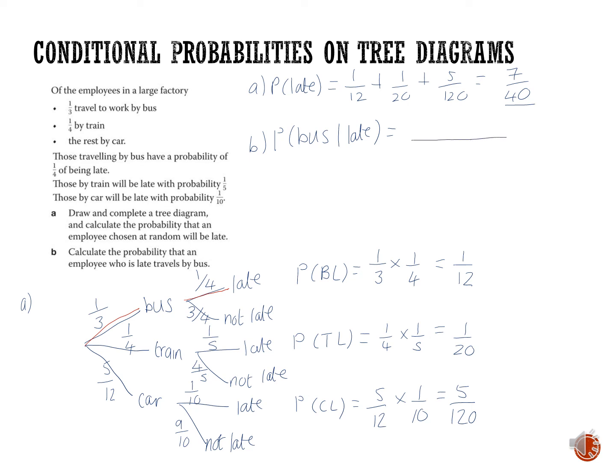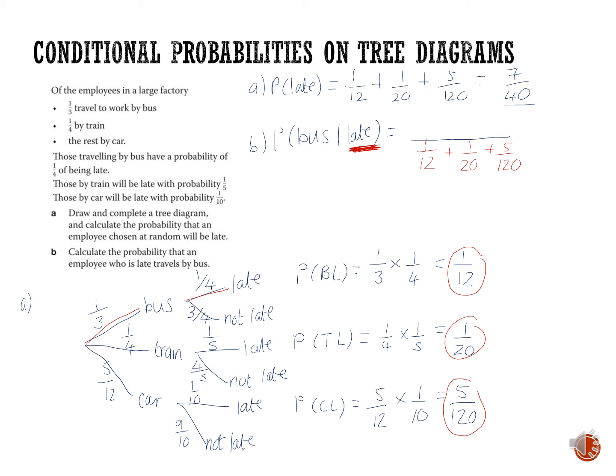Right, so what we've done before, and it's exactly the same with tree diagrams, okay? We're only interested in the areas on the tree diagram where they were late, okay? And that is basically these three. If I'd written all of them out, they are the ones where they are late. So I'm only interested in out of these ones, okay? So that goes in my denominator. Let's write them out separately, just in case you hadn't done part A. We know what they add up to from part A, but I'm just going to write them out separately because on the bottom goes all of the probabilities for the given that.